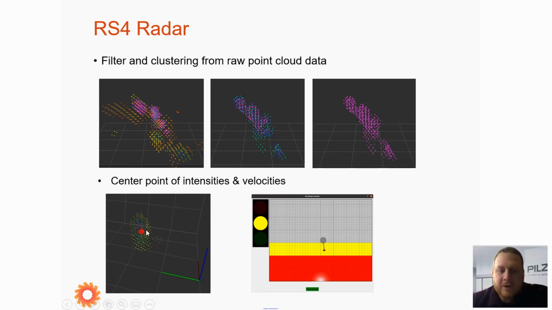And with that point, we could calculate the directions and velocities of objects and humans. The bottom right picture is a small sample application, where at the bottom is a safety application and the point is a human, and we can calculate and see the direction of the movement of the human, so whether the human goes in the direction of the hazard or not.